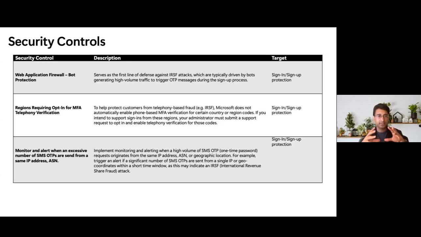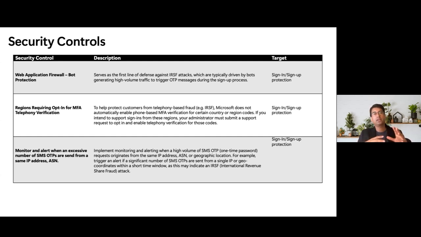So let's talk a little bit deeper about it from a deployment standpoint. I mentioned the web application firewall, which is particularly about bot protection for sign-in and sign-up, because that's where bots target a lot, and that would be your first layer of defense. Because usually these attacks are done at scale. Typically, the revenue doesn't really come if you do one-off attacks. So there has to be some botnet involved there. So that should be your first layer of defense. The second layer of defense is really what Microsoft already provides you. I just want to highlight that.